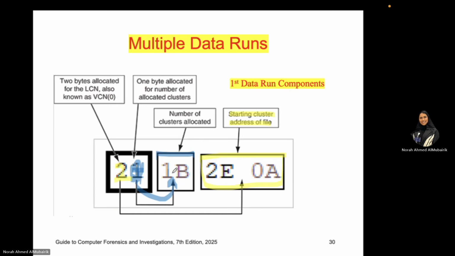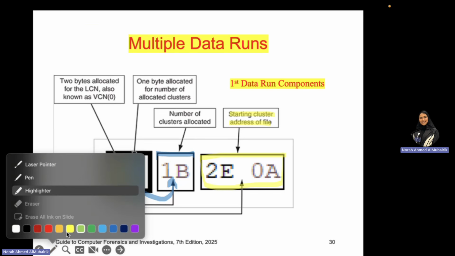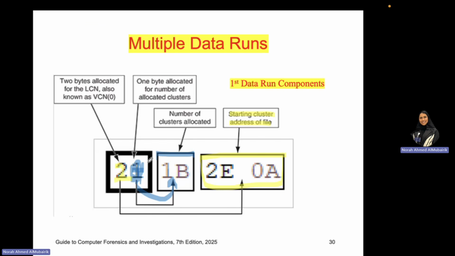Let's say that this is the starting point of a data run. For any data run, the first component is the number of bytes. So here you can see number 1. This means I will take 1 byte only, and this 1 byte consists of the number of clusters allocated for this data run.